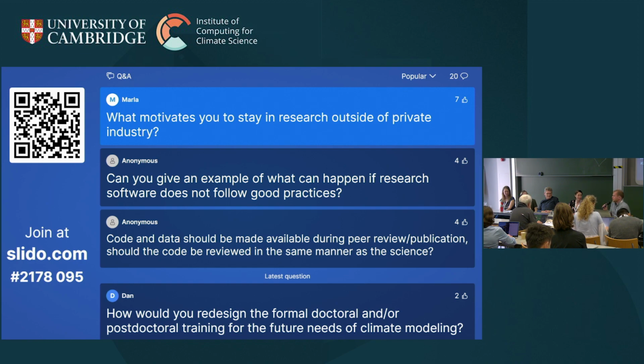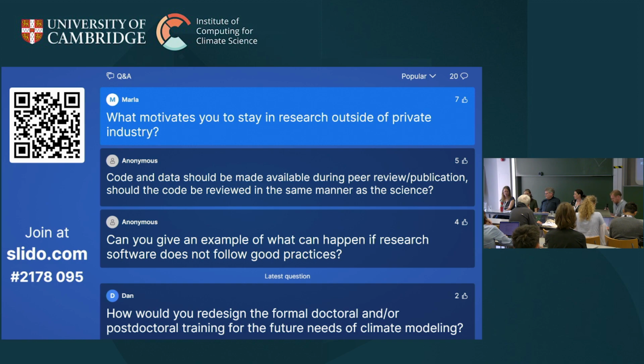So, Sadie, NCAS is not like a university, right? So it's possibly slightly different there. What's your experience of an organisation like NCAS? Is it almost the same as working in a university? Does it feel very different? Is it more industry-like? So I'm based at Reading, and I'm paid by Reading, so it's almost like I'm just working as a normal employee of the university, apart from getting all the emails from NCAS. I get like twice as many emails.